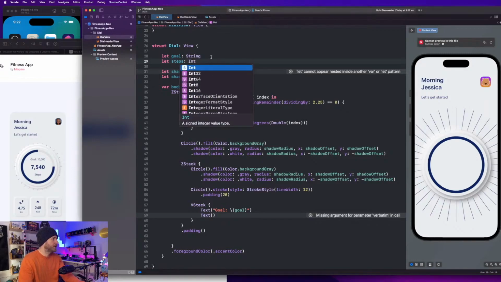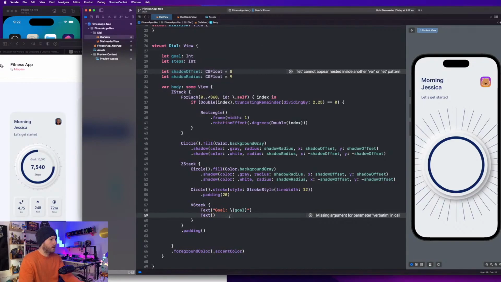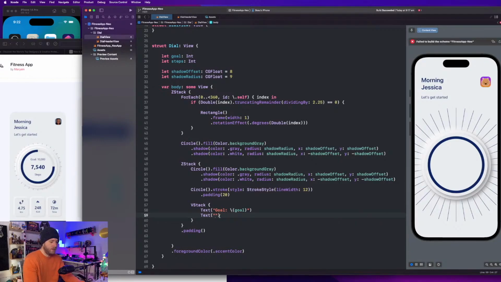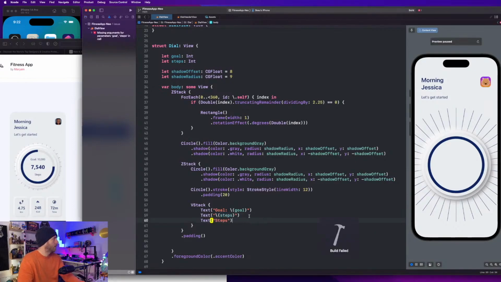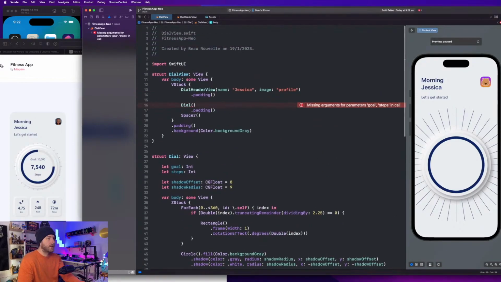Let's make it an integer for both of these. And then when they come through here, what we could do is do some number formatting as well. So, like, for different parts of the world. In here, this would just be the steps. And then underneath that, we'll go text, and we'll just write steps. Cool. And then we need to come back up, and we need to add these values.